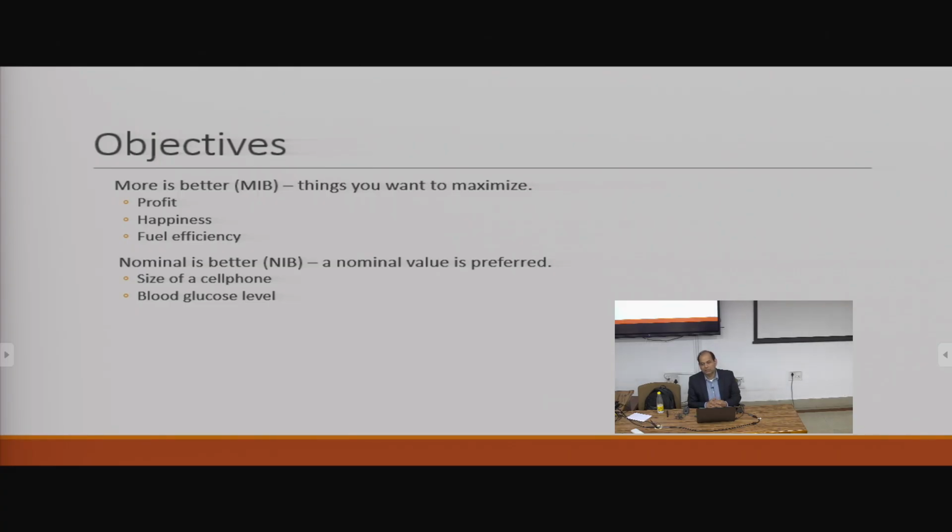Okay, so if you're designing an insulin pump, an automatic insulin pump, and you have a new idea for how to do that, you will have a target level. Maybe you'll have feedback, and obviously I think you need feedback. And then you say, we want to keep it near this nominal level. Okay. And then you have less is better type attributes or objectives, which are things that you want to minimize: cost, weight, deflection in a steel beam.